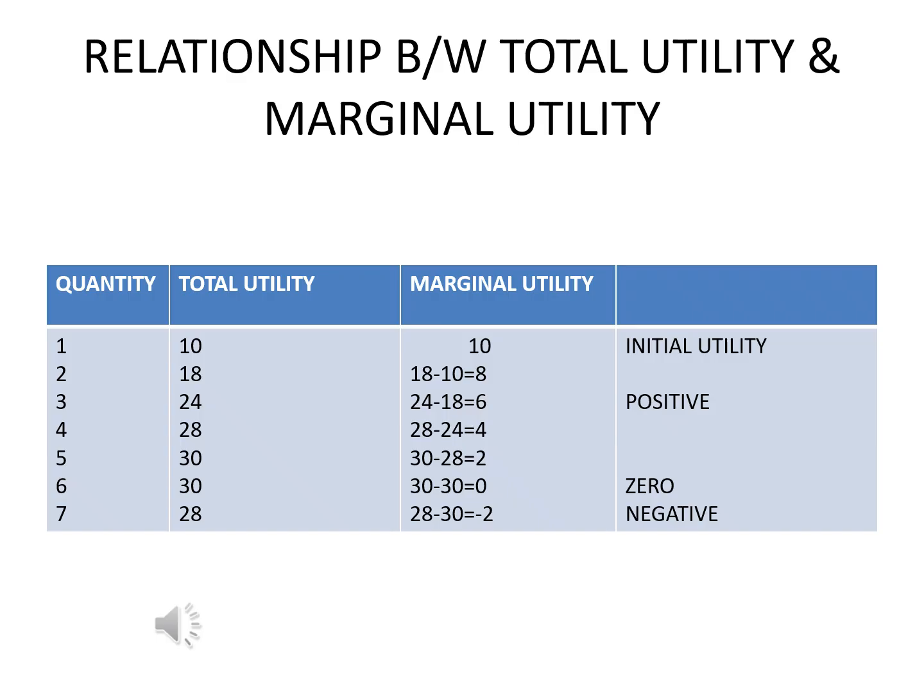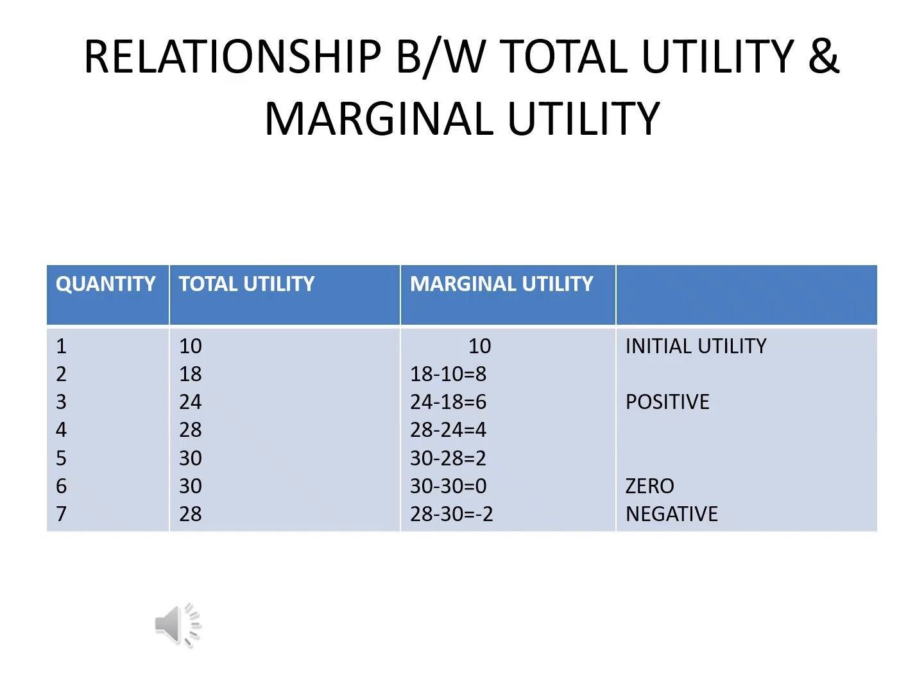It is important to distinguish between total utility and marginal utility. Total utility measures the overall satisfaction obtained from consuming several units of a commodity. Marginal utility, however, measures only the change in total utility resulting from one additional unit. For example, if consuming 3 apples gives a total utility of 30 units, and consuming 4 apples increases total utility to 36 units, the marginal utility of the 4th apple is 6 units because total utility has increased by 6.